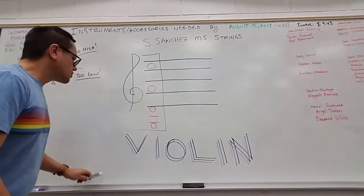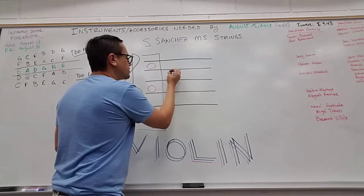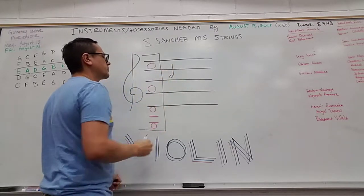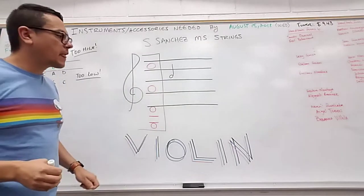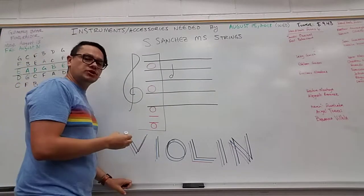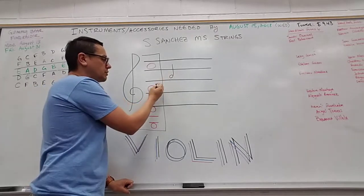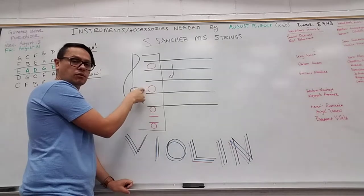So, starting off, let's say that we have a note that's right here, in the third space. What string is that on? Well, remember, we said that the open string below it would show you that. The closest open string that we have is A, right here.